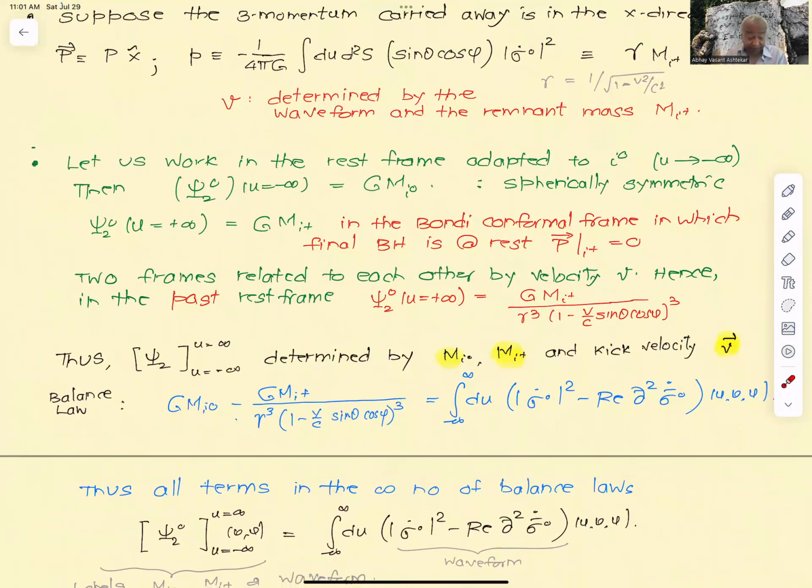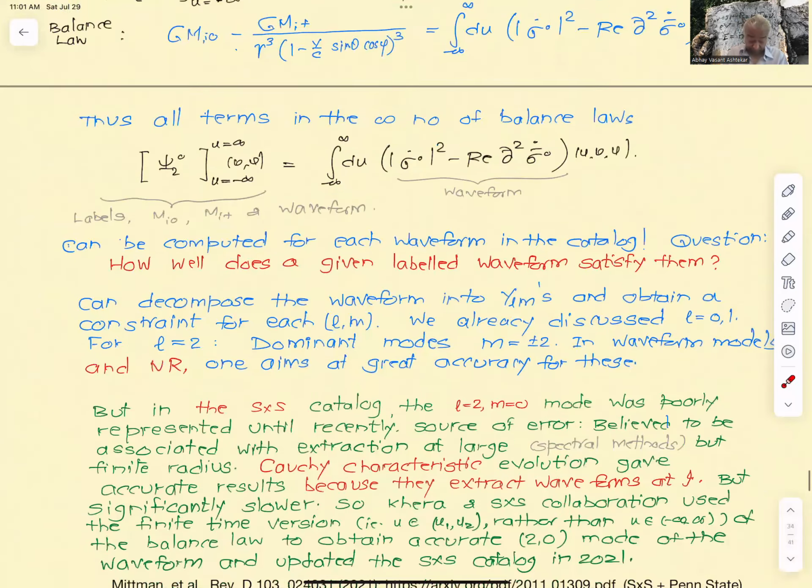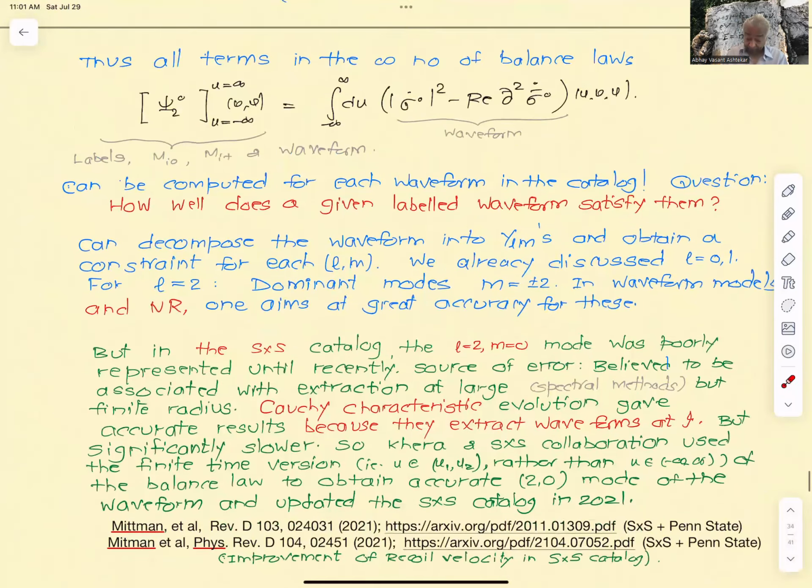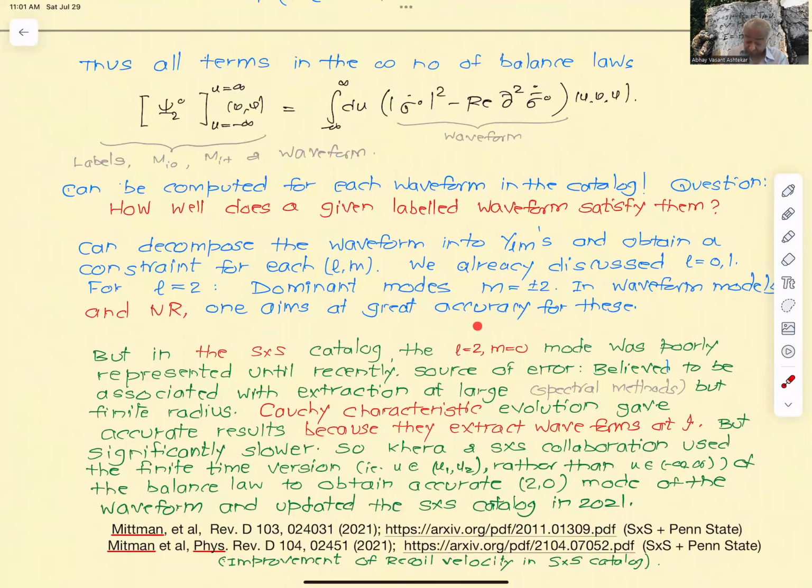we could pinpoint that in fact the L equal to 0, M equal to 0 mode, that they themselves were already worried about before, is really badly treated, and using the balance law you can fix it. So in this case, they already knew that there's something not right about this. But balance laws then provided a way, first of all, to confirm that there is something not right about it, and then provided a way to fix it.